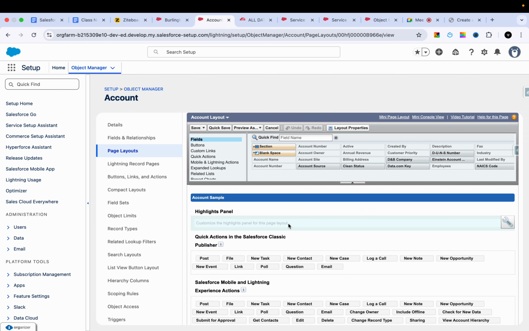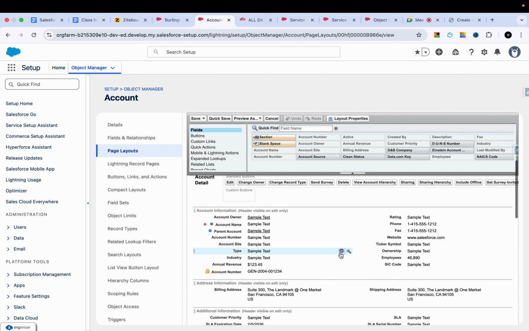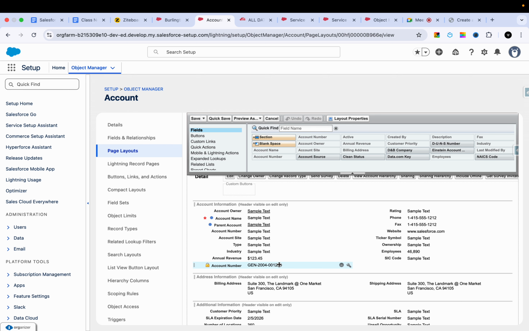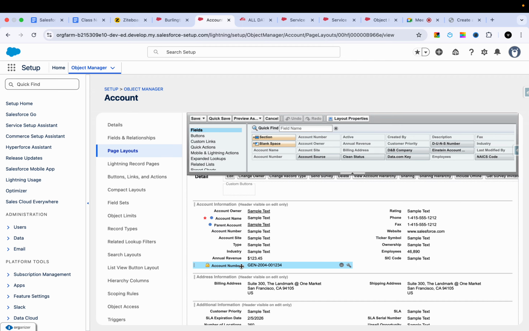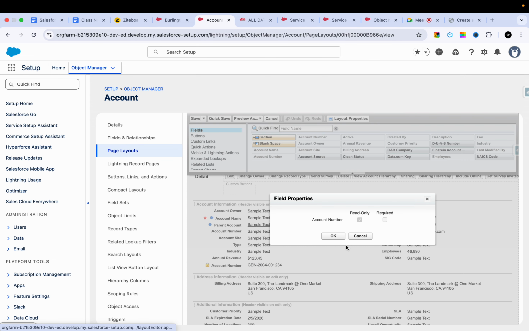Okay, so let's see whether the field is added or not. Account number. Yeah, account number is added, I guess. If you open this, read only. Remove.